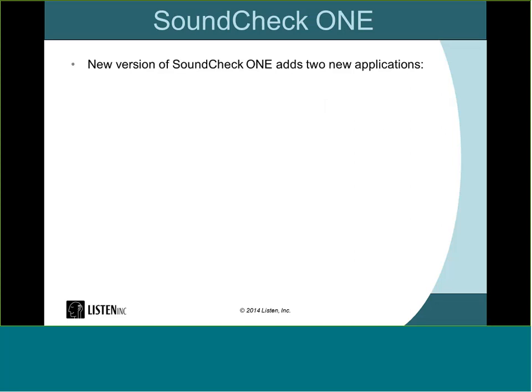Well, in the latest release here, as part of version 13, we've revamped the SoundCheck 1 product and added 2 new applications. SoundCheck 1 can now measure microphones as well as headphones. And of course, it retains its ability to test loudspeakers. So this was due to customer demand wanting the low-cost system to still be applicable to these other types of transducers.